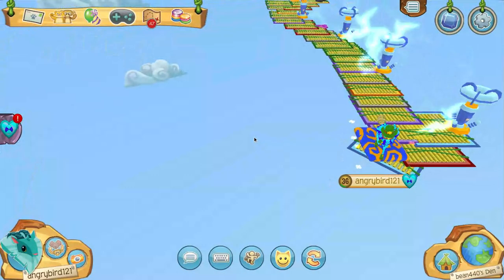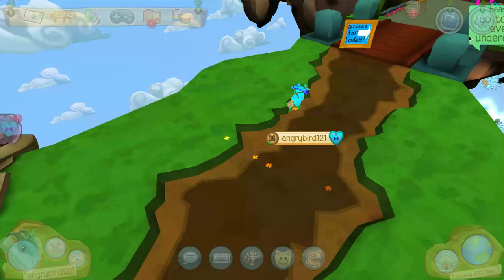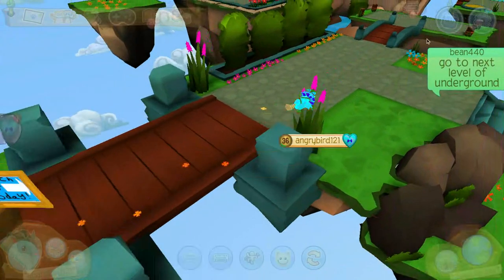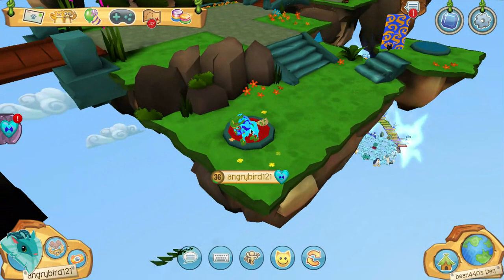Okay, that's as far as I can go with this glitch, so I'm just going to use another glitch to speed things up. I know where the next level of underground is easily.